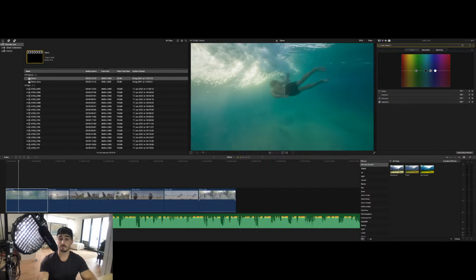So if you are coming from DaVinci or Premiere and you're used to your own shortcuts, I would recommend you change them here. Even though Final Cut shortcuts are really good, I've pretty much changed them all. I had a talk recently with my friend Nelson, and he used different shortcuts, and he gave me some ideas for mine. So this is why I would recommend you guys to use shortcuts just to make your editing much faster.